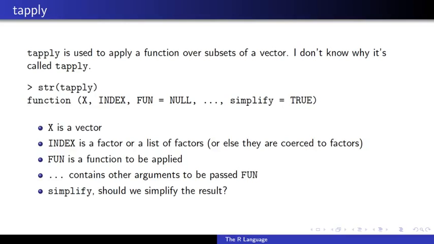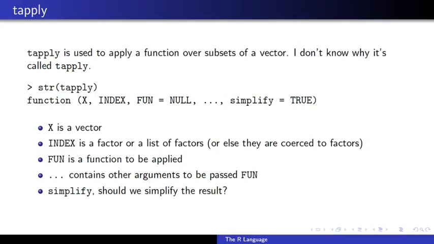So the basic idea behind tapply is that the first argument is a numeric vector or a vector of some sort. The second argument is another vector of the same length, which identifies which group each element of the numeric vector is in. So, for example, suppose you have men and women in two groups, and maybe the first 50 observations are men and the second 50 observations are women, then you need to have a factor variable which indicates which observations are men and which are women. And if you want to take the mean of the numeric vector within men and within women, then you can use tapply to do this.